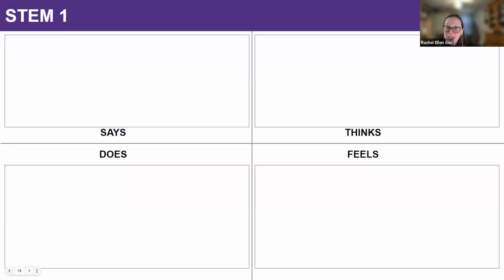Okay, and you're going to fill out that map a little bit. What do they say? What do they think? What do they feel? What do they do? And remember, this can also be, what do they not do? So in our example, we had a student who did not buy their book. As an instructor, think about both what the student does that you see, and maybe think about the things you know a student does outside of the classroom that are reflecting their attitudes and thoughts.